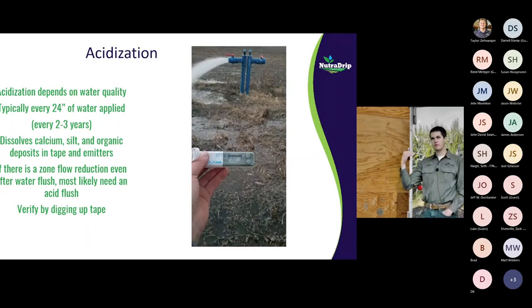If year after year your flows keep dropping off, that's how you know your emitters are starting to plug. So running acid through at that point would be a good way to clean it up. But obviously verify what that tape and what the emitters look like by digging it up. Just take a shovel out, dig up a chunk of tape, and we can help you analyze it as well. The growers down where I'm at by Springfield, they have really good water, so I don't anticipate them needing to do an acid flush. It could be 48 inches of water or even more, because of how clean their water is. But when you start adding fertilizers, pond water, having high iron or manganese, that can start plugging up your drip tape and causing more problems.